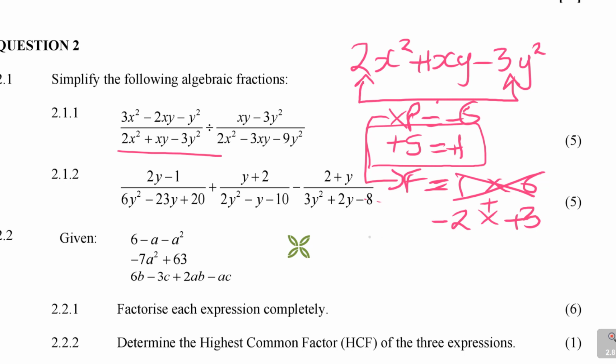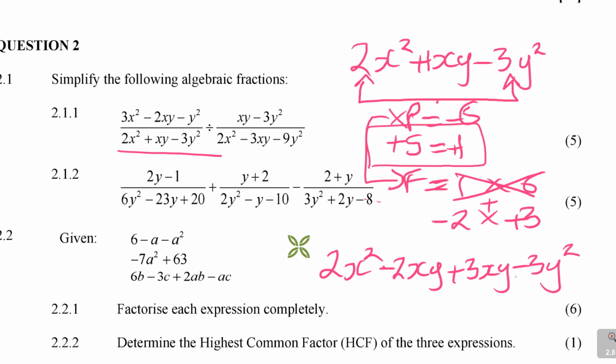Then you rewrite that part again, 2x squared. Now, where there is 1xy, now you write minus 2, but xy. Maintain the variables. And then plus 3, now it's xy. Then minus 3y squared. You just change that center. That's the one that you make it from 1 to 2, so that you can start grouping. Doesn't matter. You can start by 3. It can be 2x squared plus 3xy. It's still the same. It will come out as the same answer.